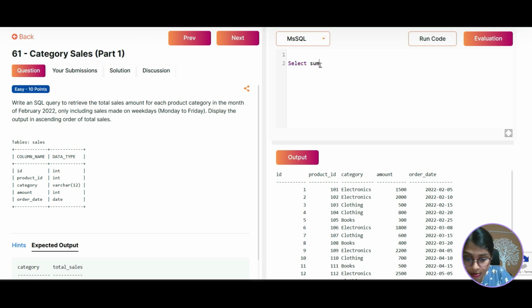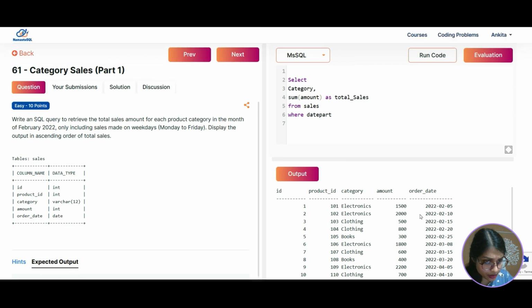We will need a sum of amount as total sales, right? And then we will need category first. This is the grouping column. Category, sum of amount, and that's it. We don't need anything else. We need sales where the order date's month is February 2022.